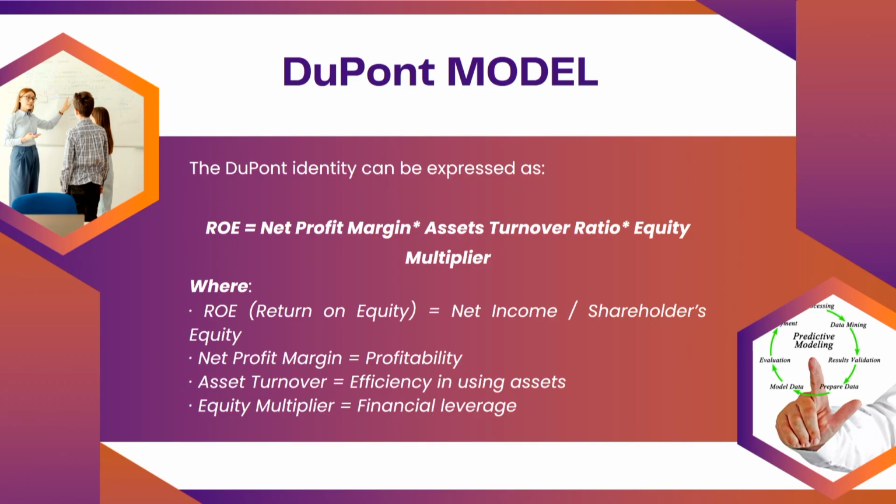Now let me start with the retrospective orientation, when we are going to calculate the return on equity using the components of the DuPont model by considering all these three subcomponents. Now these subcomponents are required to be multiplied in order to calculate the return on equity. As it appears, return on equity is equal to net profit margin into assets turnover ratio into equity multiplier. Now, return on equity, as I had already discussed, is net income upon shareholders equity.